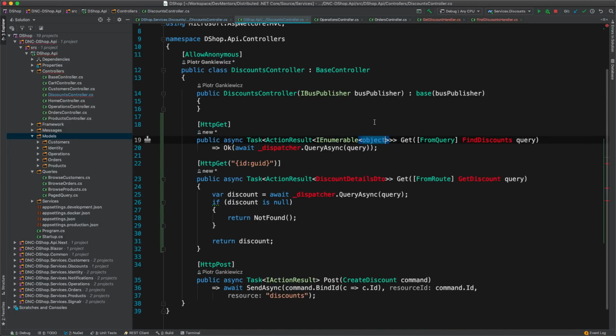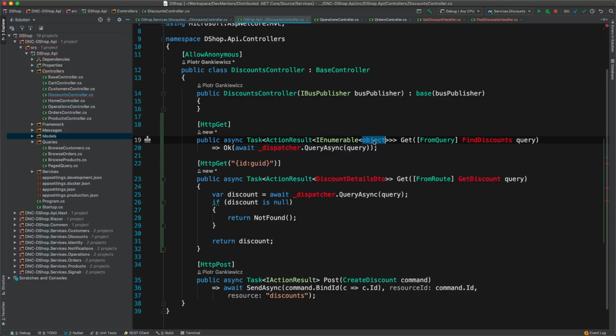In this case, maybe let's make it simple for now. Let's just say that our API will return the same object. So we will not be adding these classes here once again, because it's the same. So we'll just say it's an object. But of course, for most cases you will actually want to have this kind of information, especially for Swagger. But for now, it's okay.